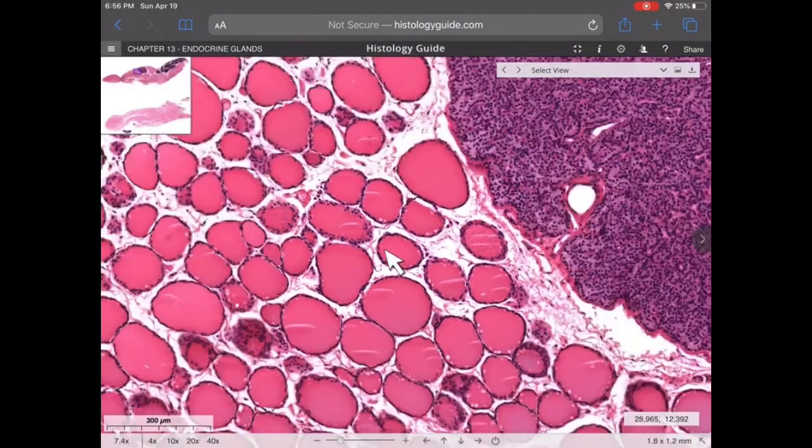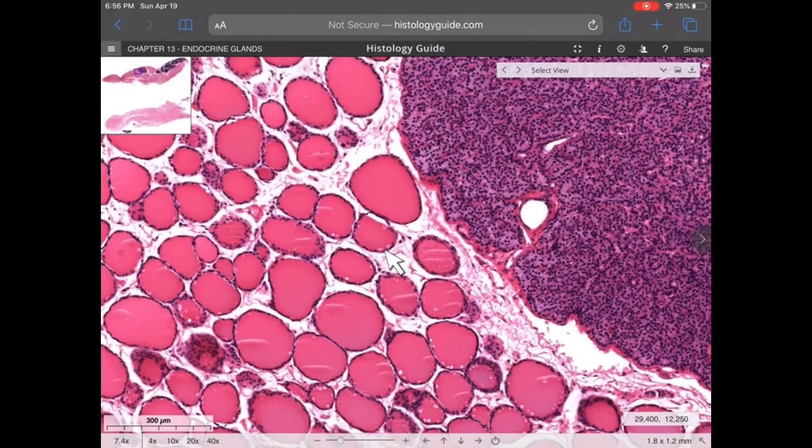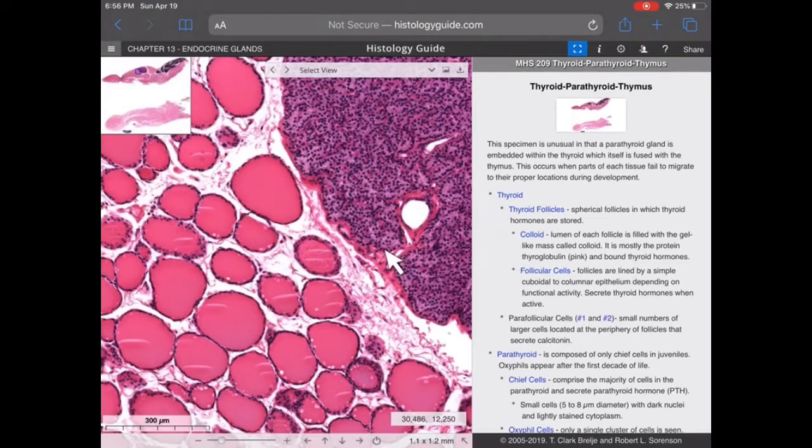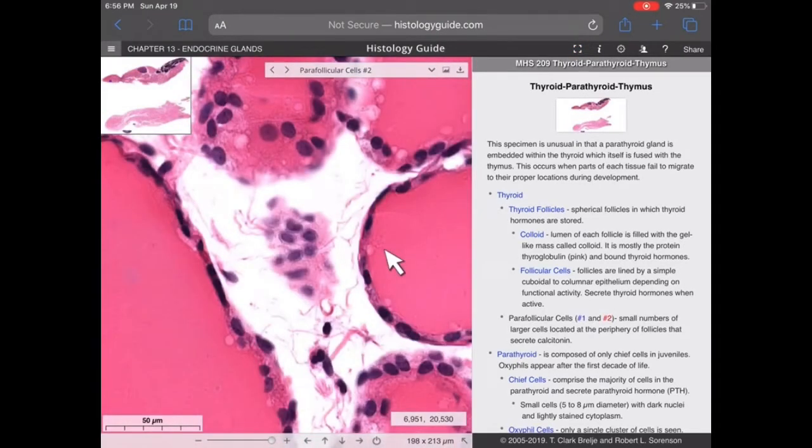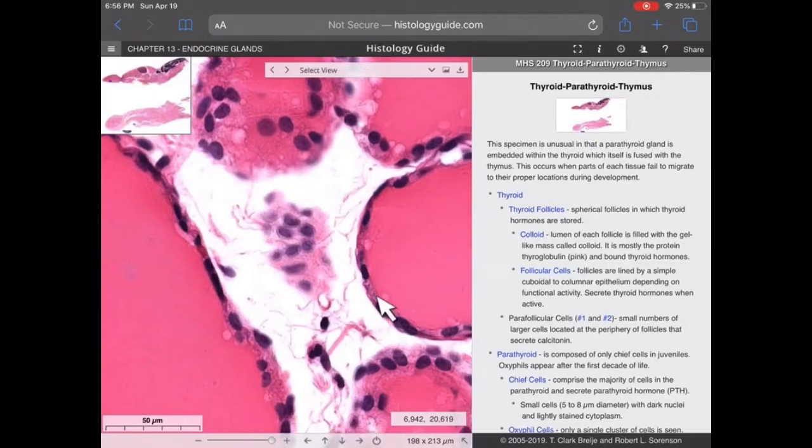Okay, so let me zoom out a little bit, and I'm going to try and find, let's see what Histology Guide has to say. Yeah, I like those. So the other kind of cell that you're going to look for are called C cells or parafollicular cells. Parafollicular means near follicles. C cells means clear because they don't like to pick up stain. So see how these follicular cells here are lining a follicle. These cells are not lining any follicle. They're just on the outside, and also they're not picking up stain very well. These are C cells or parafollicular cells.